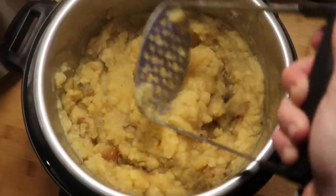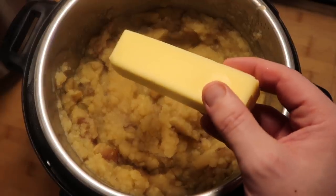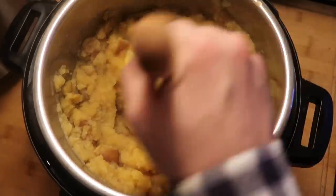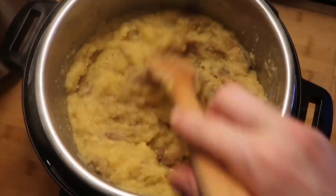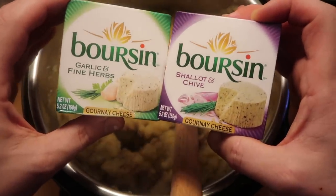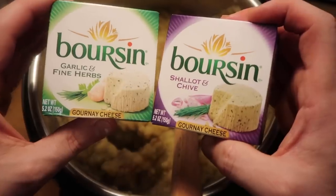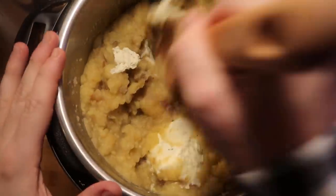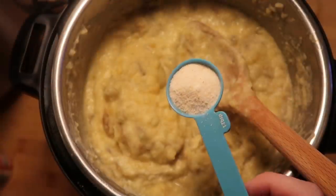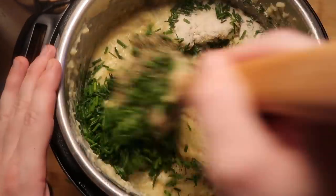Now that it's all mashed up, I'm going to start mixing everything together with a few ingredients. That's going to be a stick of salted butter — that's eight tablespoons. Stir that in with the potatoes; it's going to melt very quickly because everything in here is very hot. Stir for about a minute until it's totally melded. I also want to add two 5.2-ounce packages of Boursin. If you don't have this, you can use cream cheese instead, and you can use any flavor you want — believe me, this is going to make it insane. Stir that in until it's nice and melded; it's also going to thicken the potatoes up a bit. Then I'm adding a tablespoon of garlic salt, a half tablespoon of black pepper, and the chives. Stir that in.